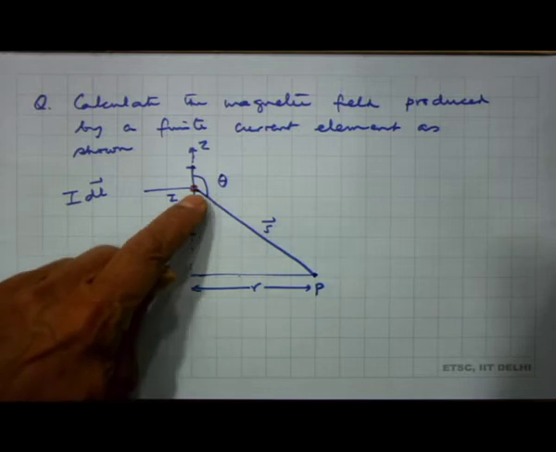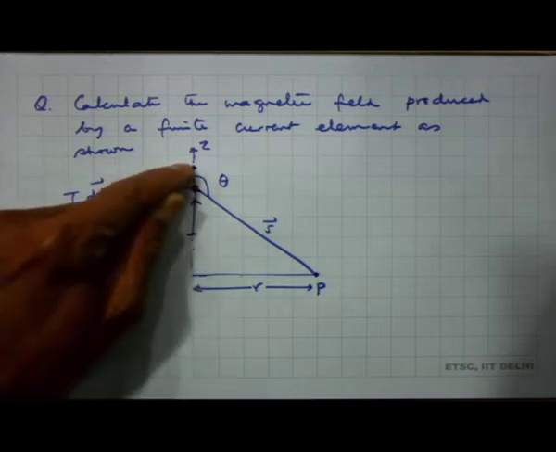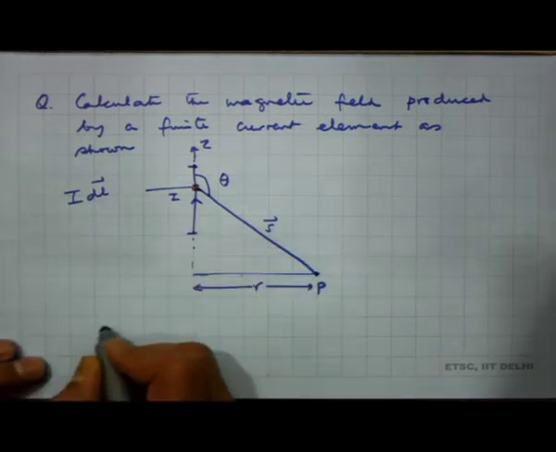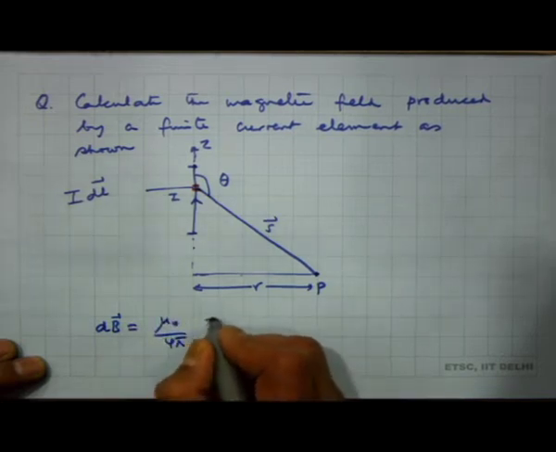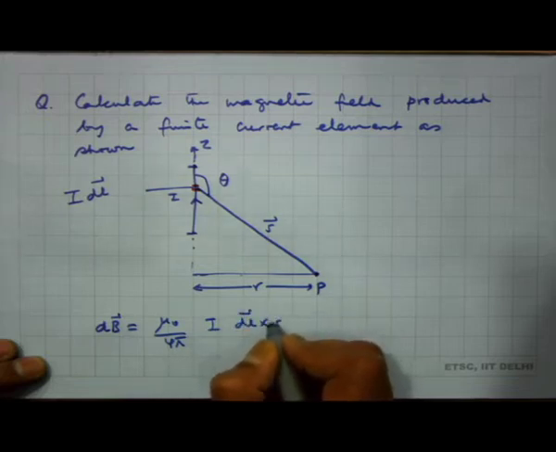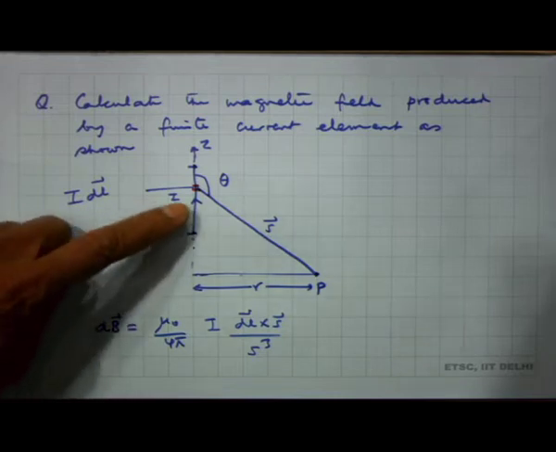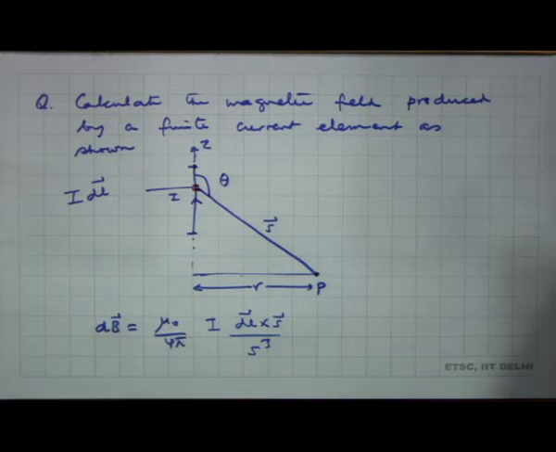So, I calculate what is the magnetic field produced by this small current element at this point and integrate over all elements from this point to this point to get the total magnetic field. And the magnetic field produced by this small current element dB will be equal to mu naught by 4 pi I dl cross s by s cube. Please remember, we had discussed this earlier in Biot-Savart law. The magnetic field produced by the small current element dl vector at this point will be mu naught I by 4 pi times dl cross s by s cube. And the total magnetic field will be obtained by integrating.